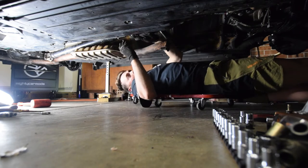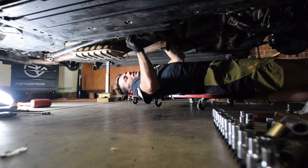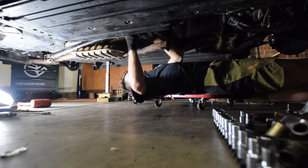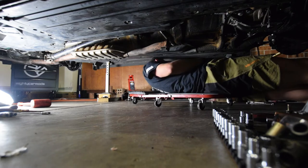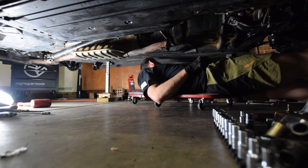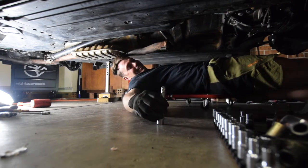That shifter, sit in the car and shift gears. It feels like it's ridiculous. Really? It's like I've got the short shifter on. Yeah. Shift gears. Yeah! How good is that? Isn't that wild? It sounds like a dog box. That's like. It's mental, hey. That's like. How sick is that?